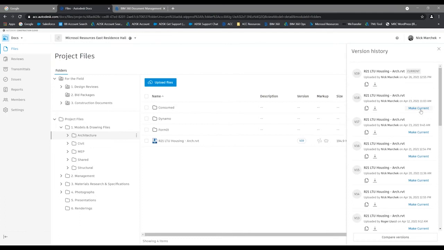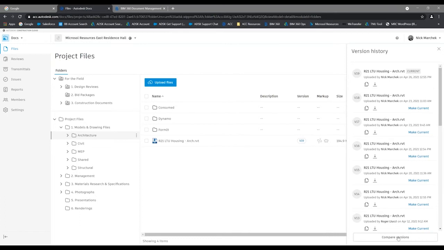Now this is kind of a kill switch, so when I talk about BIM 360 or ACC, I say always be careful with this. If I say Make Current version 15, I'm effectively doing away with versions 16 through 19 here, and if that's what you want to do, great. But just know that you will lose whatever work has been made between version 16 and version 19 if I make version 15 current. So this allows you to roll back your models if you need to. You just have to be very careful with this Make Current button here.